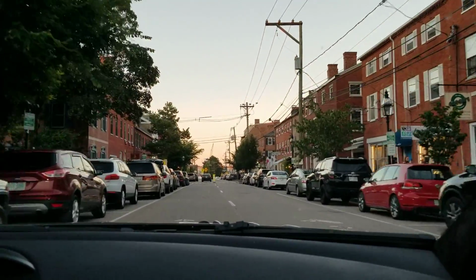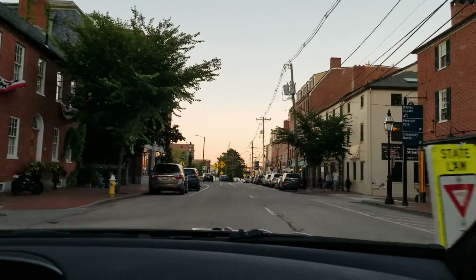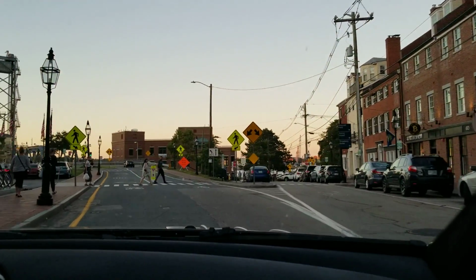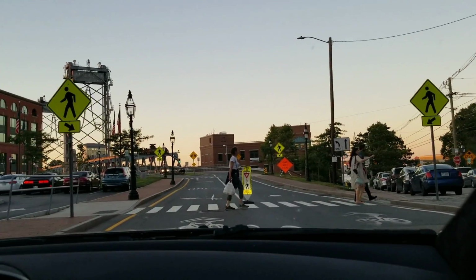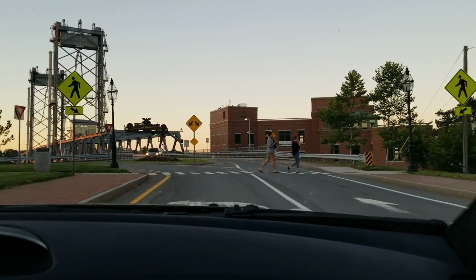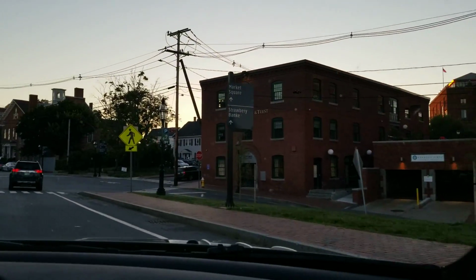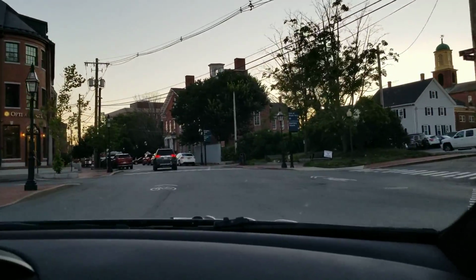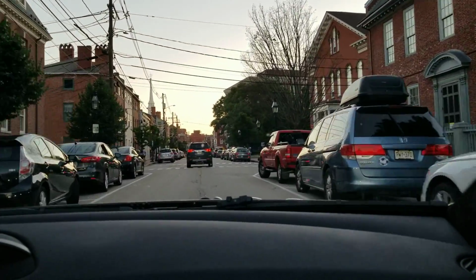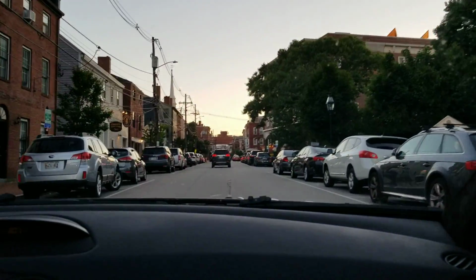See, I'm used to Oswego where it's an illegal left to turn into Dairy Hut if you're going a certain way. So basically what I do is I go straight at a stoplight instead of turning right. Then I take a right shortly after so that I can avoid the trouble caused by the illegal left sign. So yeah, I haven't seen too many illegal rights. Oh, there's another. There's that bus again. It's a trolley. Not a bad looking vehicle.